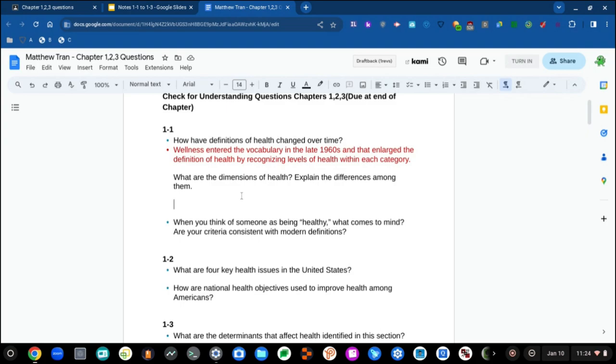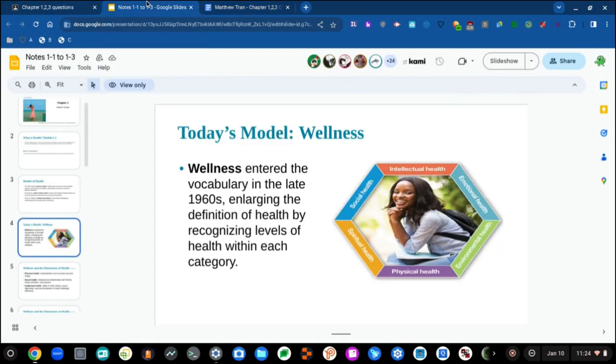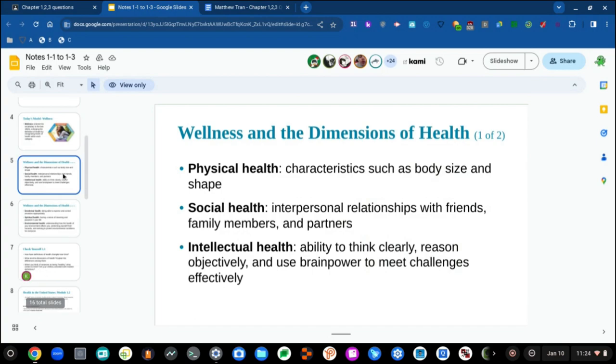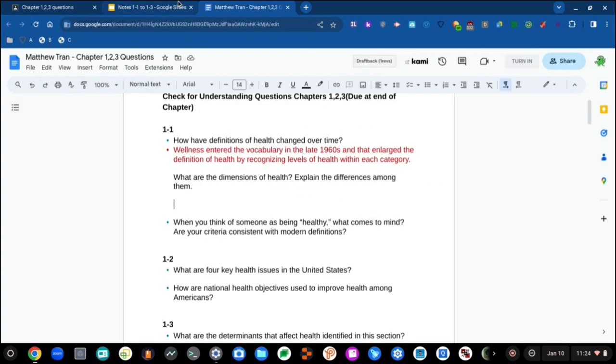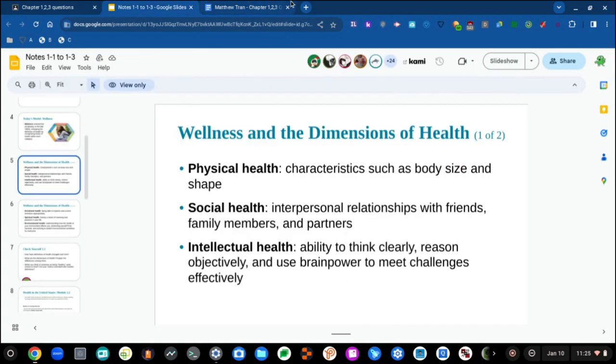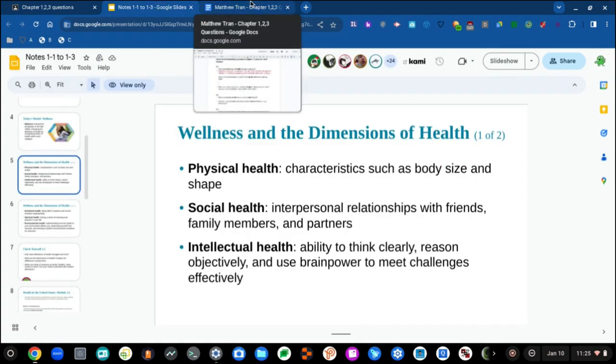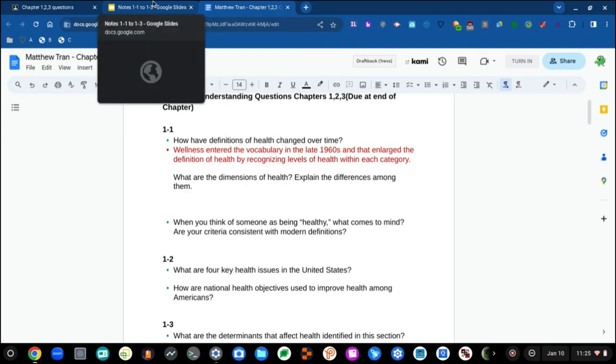Okay, so before, they were just focused on, if you were sick, they treated you. Now they're more into prevention, which means in modern times, they're looking at the things that might make you sick, right? So you want to avoid those things. In the old times, it was just, oh, you're sick, go to the doctor. We don't know what's causing it. Now it's like, oh, you have lung disease? Well, that's because you smoked for 20 years, right? So we know you probably shouldn't smoke for 20 years because it's going to cause disease. So once again, the view of health has changed over time.